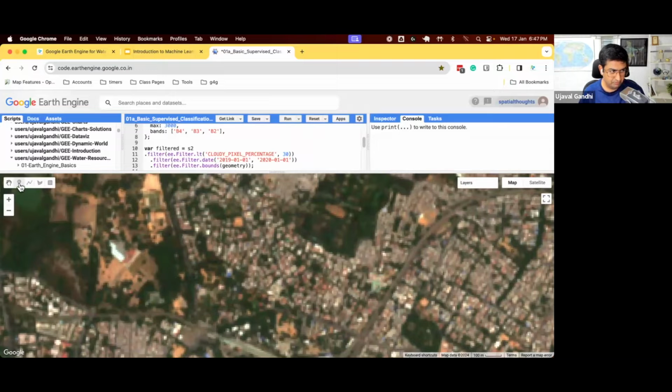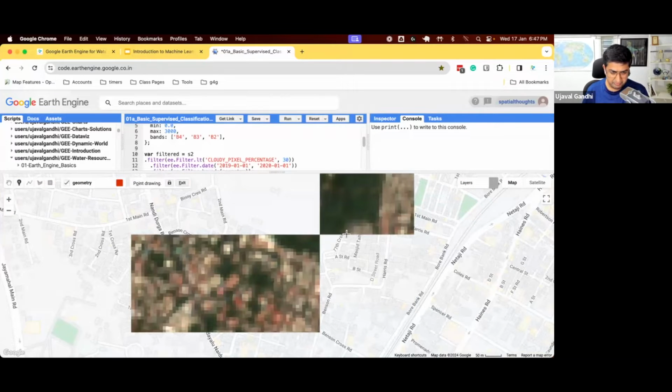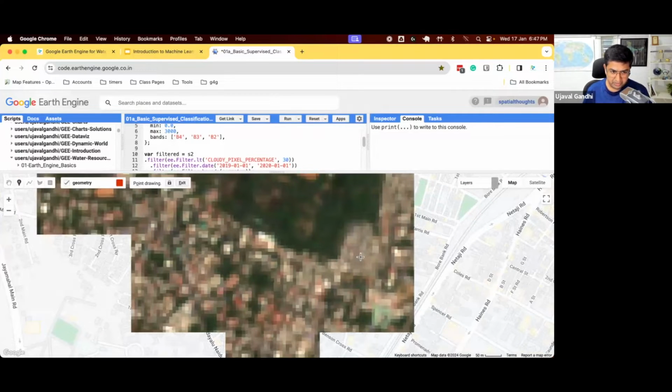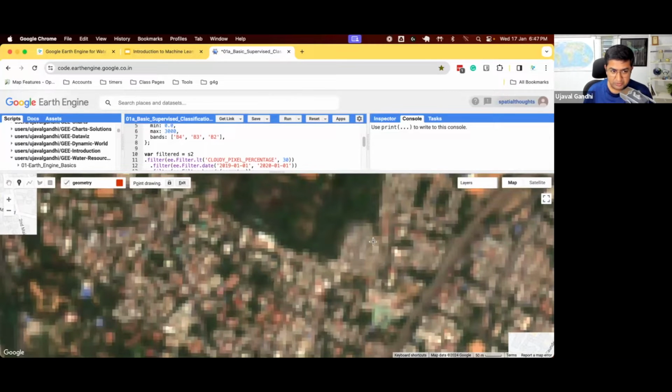So we choose the point tool, and we click somewhere where there's a built-up area. You can see this one, all the buildings here. Make sure when you are dropping the point, you are seeing the Sentinel-2 imagery that you want to classify. Do not drop points on the high-res imagery or the map below, because that map and the high-res imagery might be from a different date, not the date that you're trying to classify. So look at this and say, oh, this definitely looks like an urban pixel. Drop a point here.